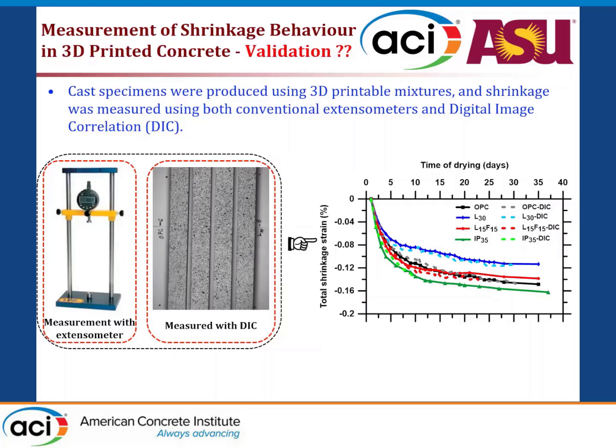So we just plotted a few points only, and you can see, more or less, that the darker shade of each color is the extensometer reading and the lighter shade is the DIC reading. They are quite close by. Some results cover a longer period of time, some are shorter because of DIC availability, we did not run a few for the long period. But at least as a correlation, we can see that despite the paint being there, there's not much difference in the shrinkage measurement through the DIC.